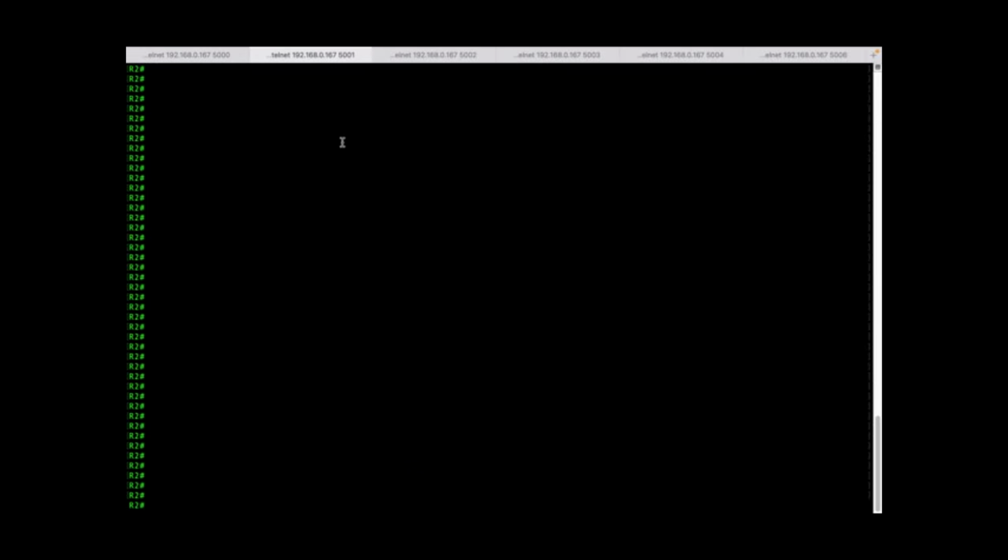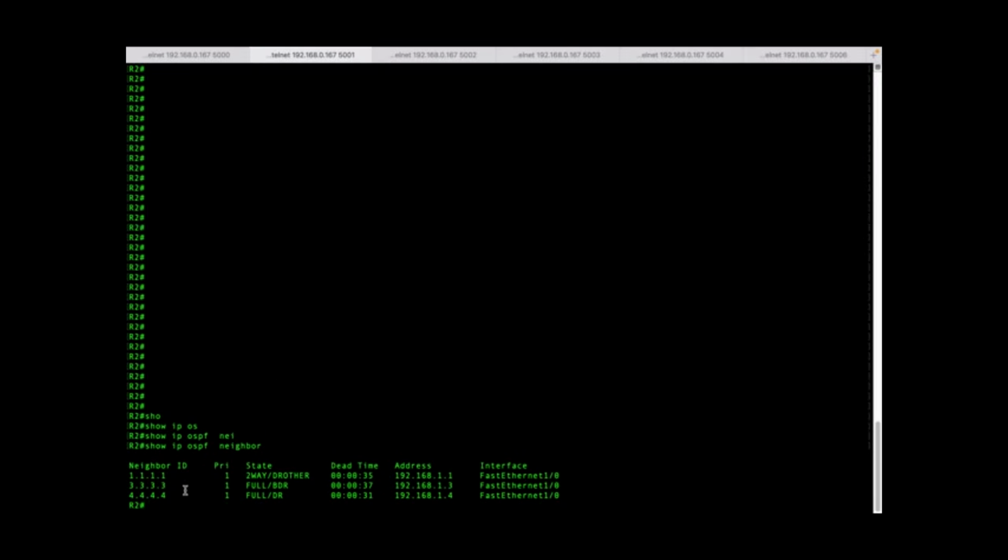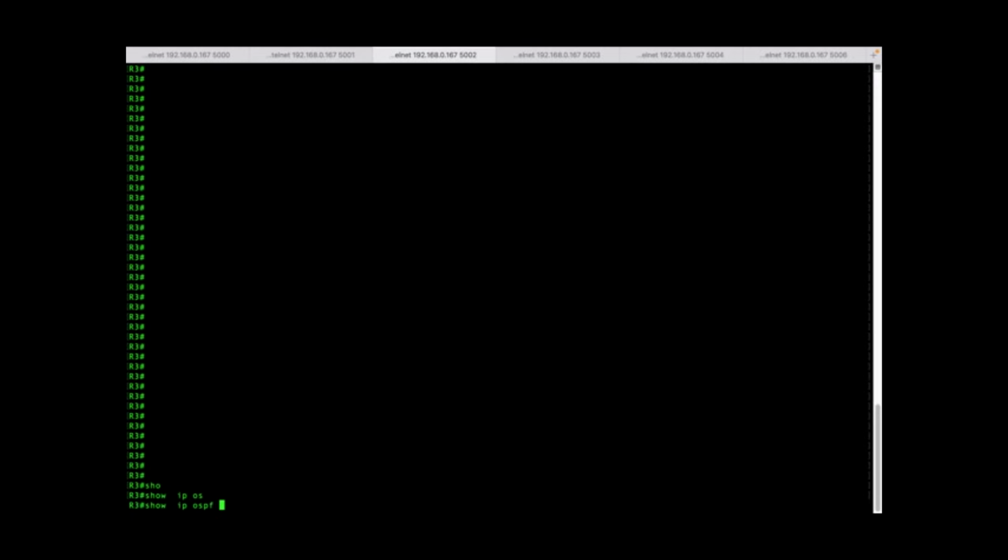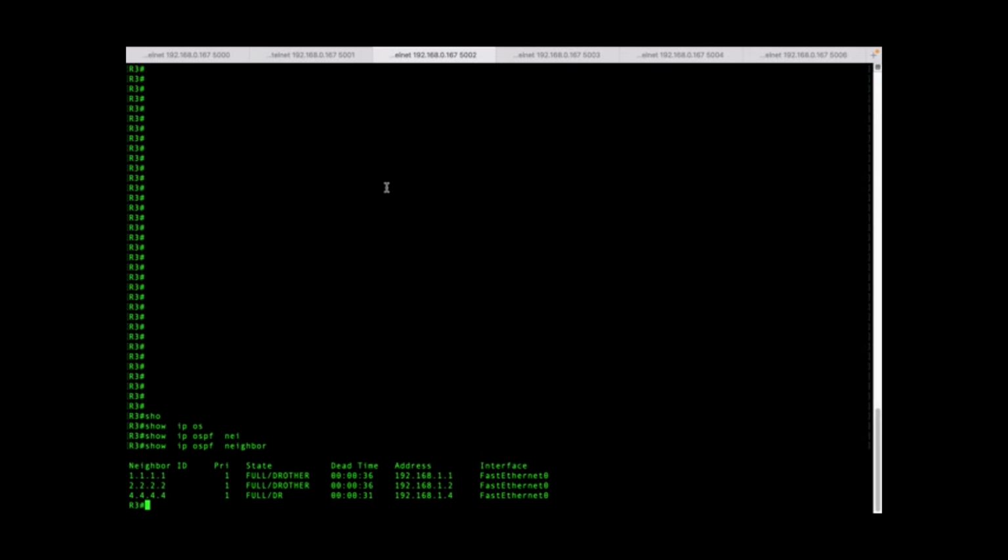Let me show you on R2 as well. Here you can see R3 and R4 are DR and BDR again. Similarly on R3 as well, but on R3 it will not show BDR, it will show DR other. So in this setup, R1 and R2 are acting as DR others.